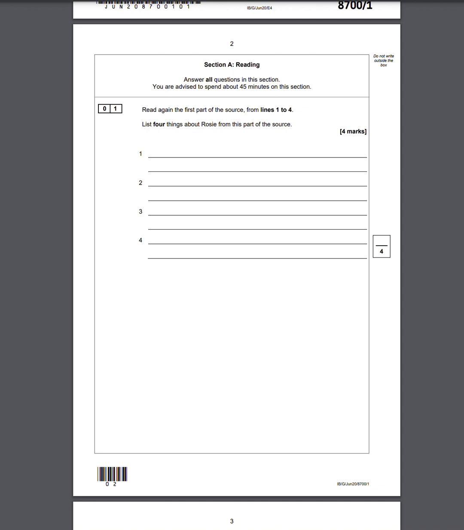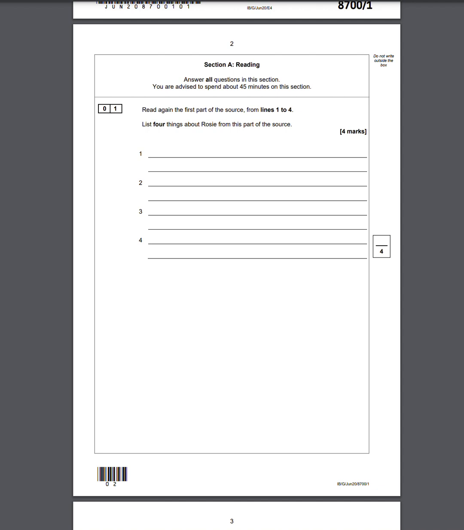This has to be explicit as well. It cannot be implied. So, for example, if it says that the jungle is big and the jungle is wide, you cannot then infer that the jungle is also scary or intimidating. You have to say the jungle is big, the jungle is wide.